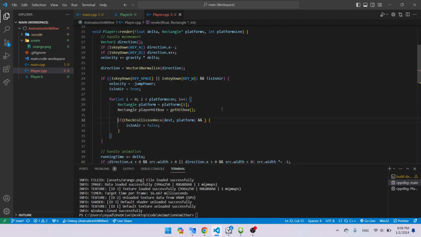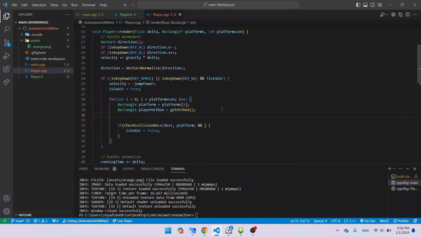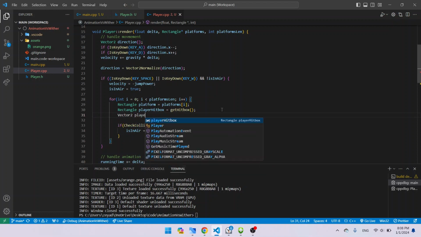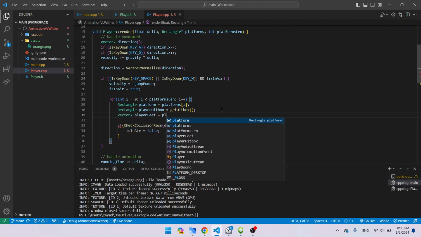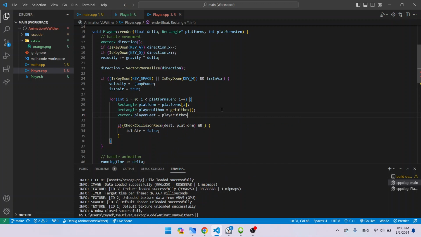So now we need to check if the feet of the player, so player feet basically be player hitbox dot y. So this is the top left, so we need to add the player hitbox dot height to it. Okay, so this is the player feet. So we need to make sure they are colliding and the player feet is above the platform dot y.